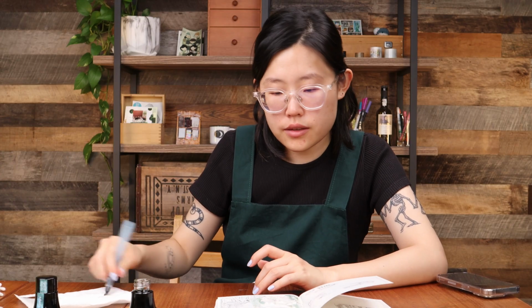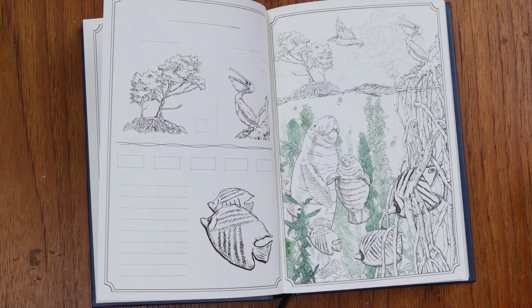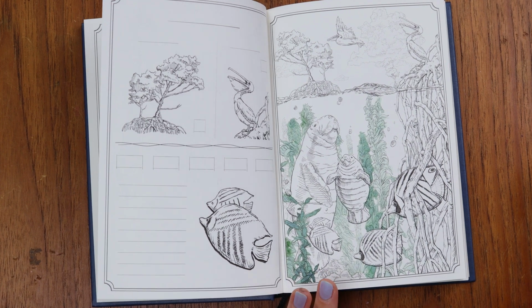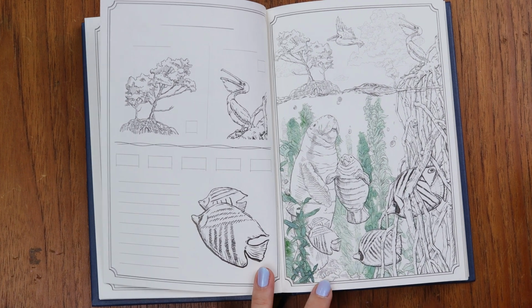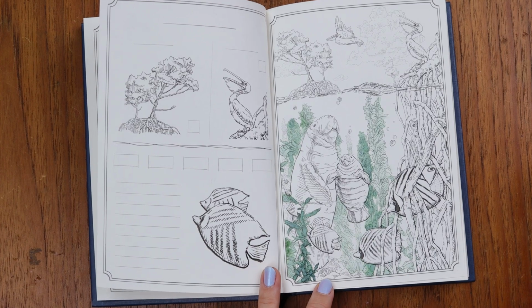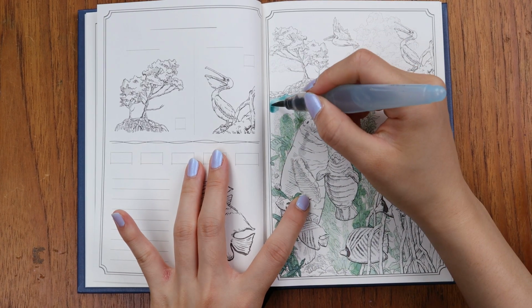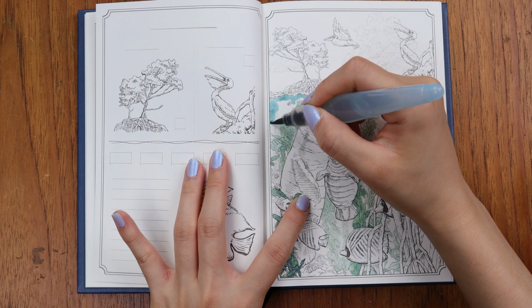All right, so while this green is drying, I kind of want to try coloring in the ocean with the Atlantis ink, but I wonder if I can do some parts with the shimmer and other parts without the shimmer. Okay, so I'm going in without shaking the bottle, so there shouldn't be much of the shimmer particles in my ink right now. Whoa. That's actually really pretty.